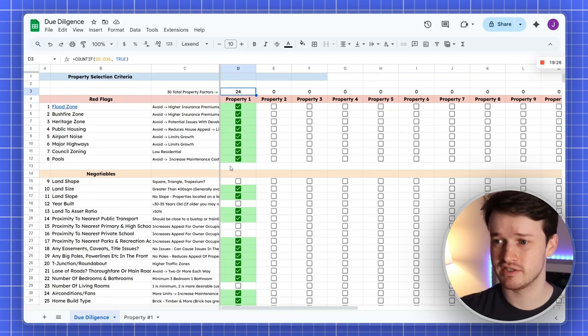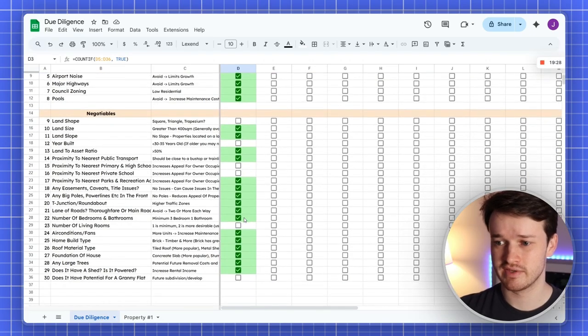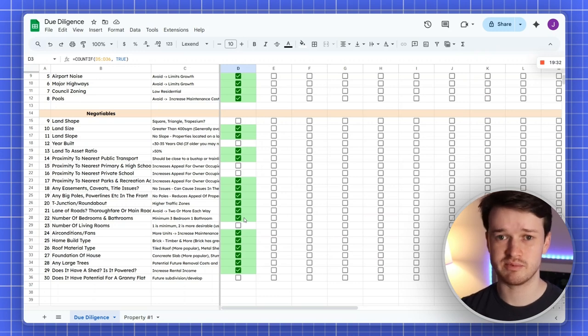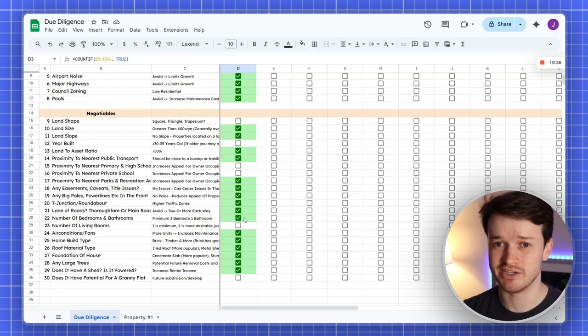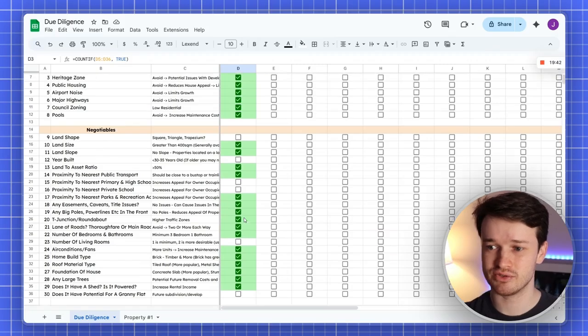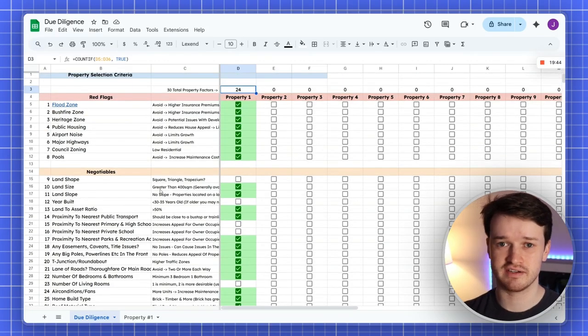And based off the due diligence we've done, it's probably not the right investment for us. So most people get their budget based off their borrowing capacity. They then go and look at suburbs that they can afford, and they just buy whatever they can in that suburb. They don't do these sorts of due diligence to actually figure out, does this property match their brief and their overall strategy to get to their end goal?